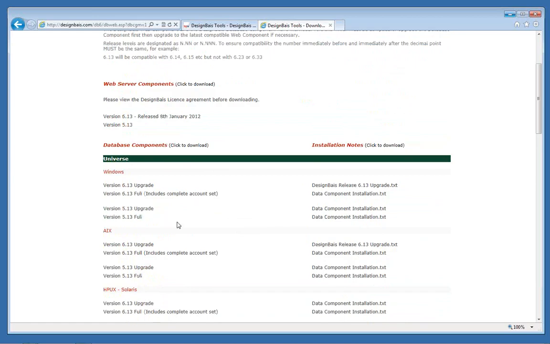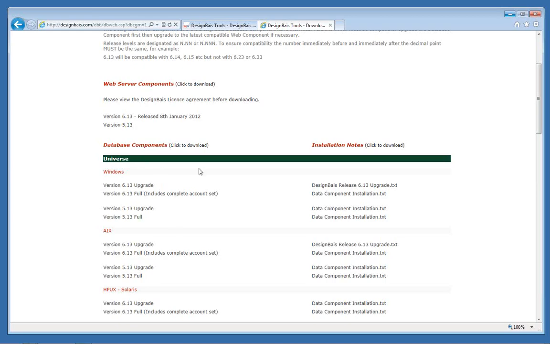So it's my suggestion you install the database first and catalog all the programs in the accounts that you need, and then do the website. It becomes much easier if you have the database components installed before you install the web components.